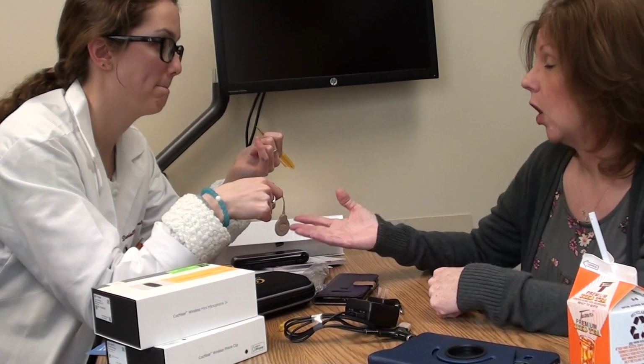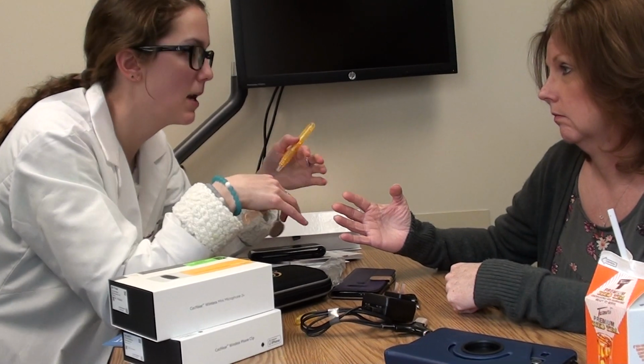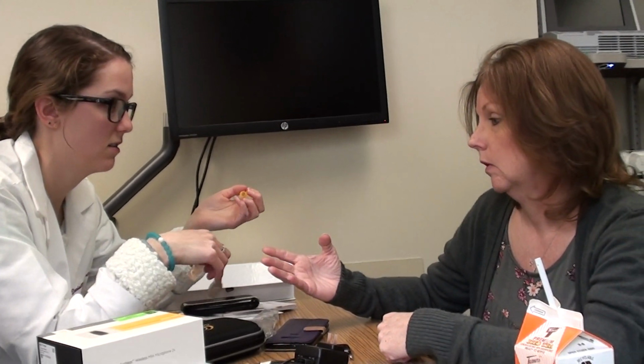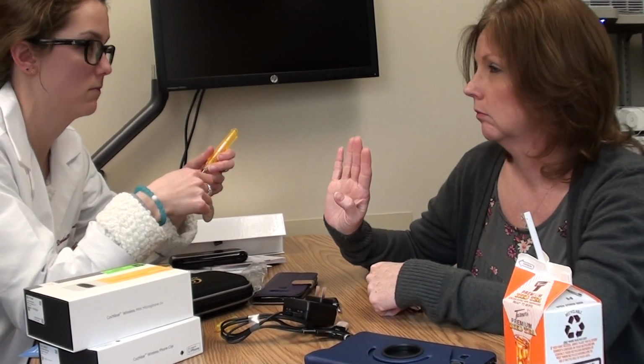Does that come off easily? No, it's basically to make it tamper resistant. Well, if I go out on a motorcycle or something, should I lock it? No, it's a battery lock for kids. Sometimes it gets bumped.